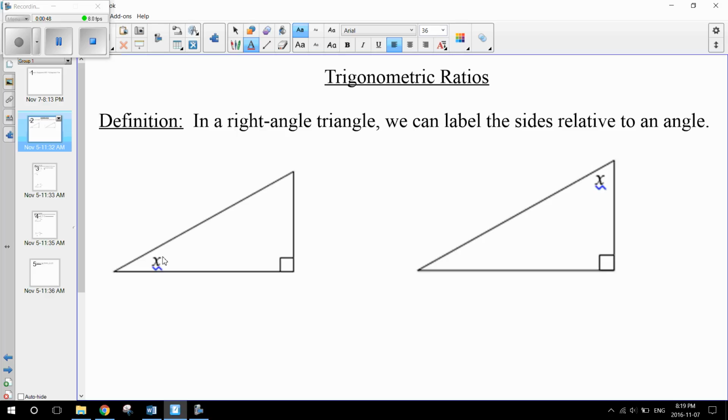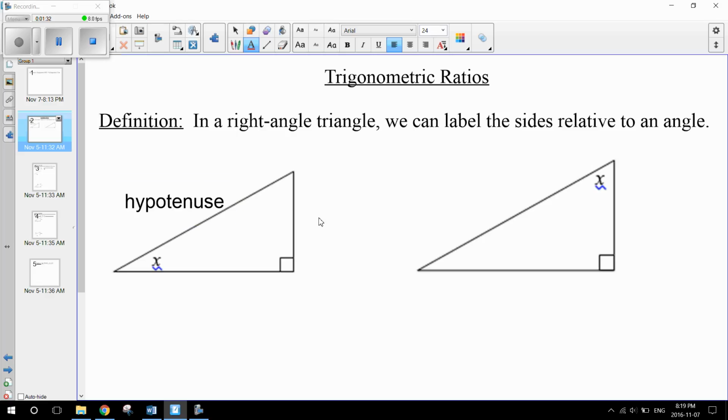In terms of this angle here, we're going to label the sides. We have three different options to choose from when labeling our sides. The first one is one that we already know from yesterday with the Pythagorean theorem, the hypotenuse. Remember from yesterday, the hypotenuse must always be the longest side, which is the side opposite from the 90-degree angle. Our 90-degree angle is here, so the side opposite to it is this side along here, and that's our hypotenuse. So we're going to throw that label on here as hypotenuse. So this side here is our hypotenuse.